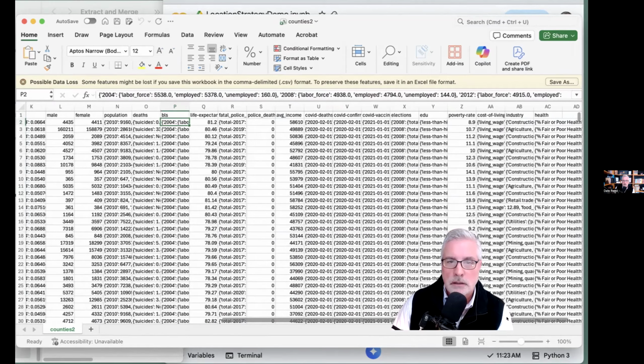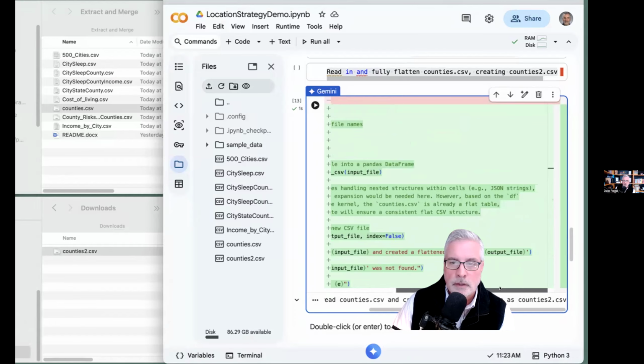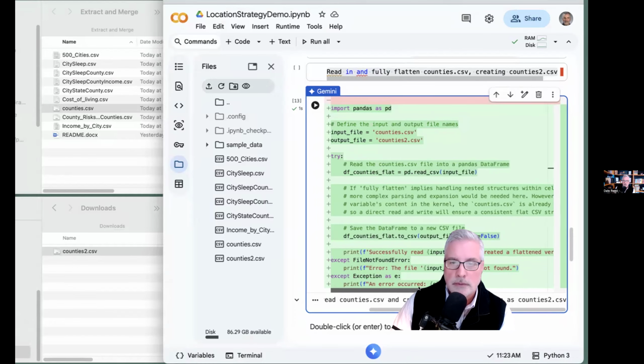And education, it has not done it. Based on the df variable's content, it's already a flat table, flat structure. No, so this isn't right.